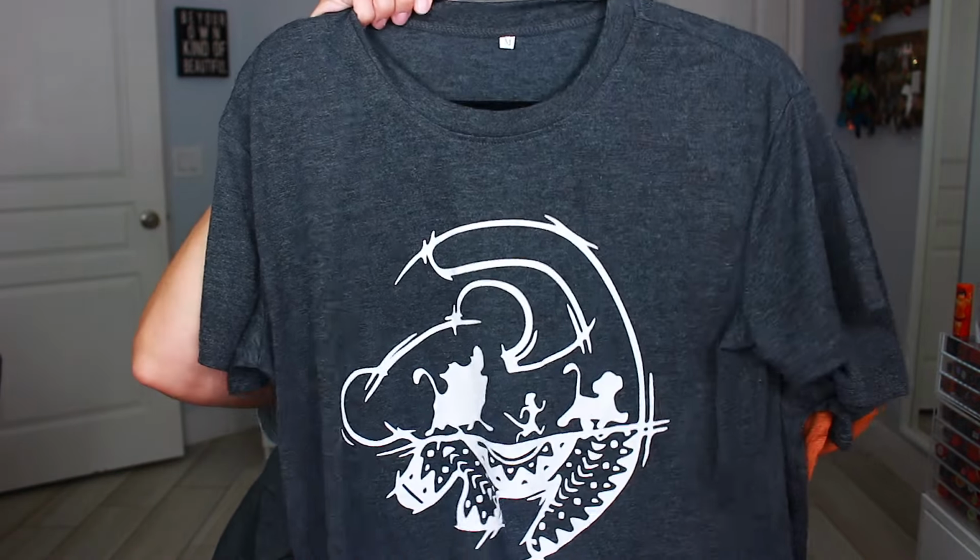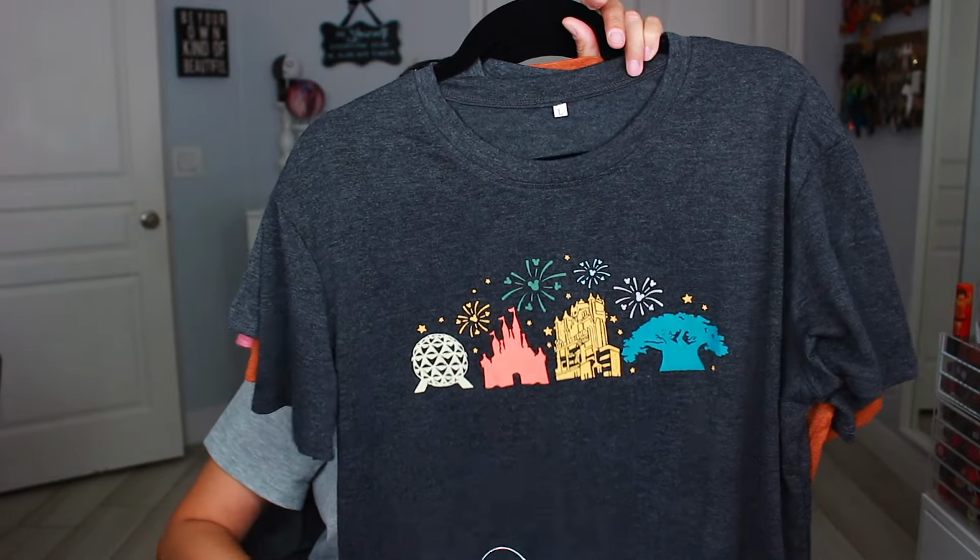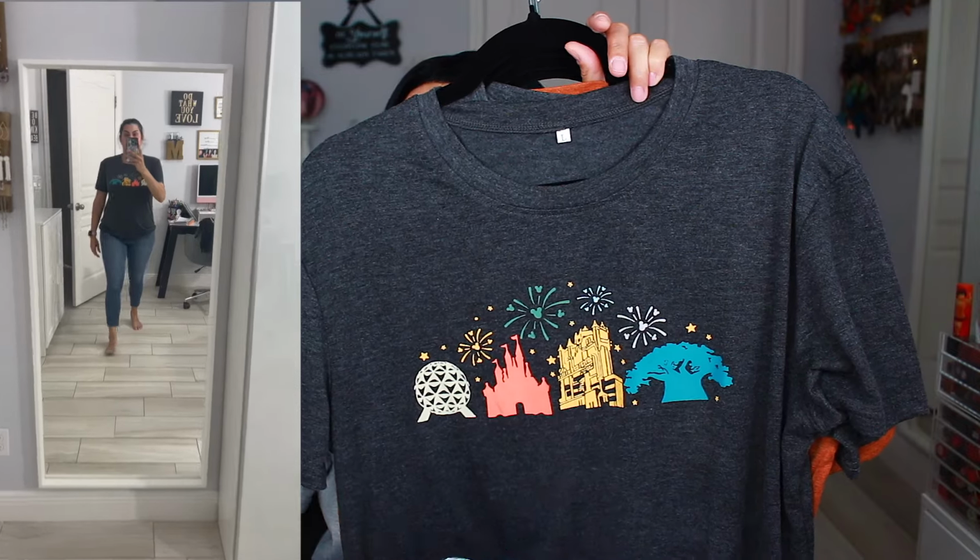I have a ton of TEMU t-shirts, and I have had no issue with wear and tear. I have had them for almost more than a year now, and I constantly am using them over and over again. Right now I actually have one that I have on. I don't know if this is from Shein or TEMU, but it says Mom Life, and they wear really nicely. I don't have any issue, and I love the fact that they're not 100% cotton, so they don't shrink on me. Really, really love this one. So really cute.